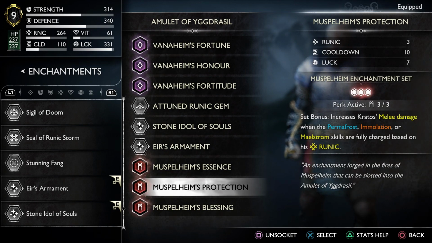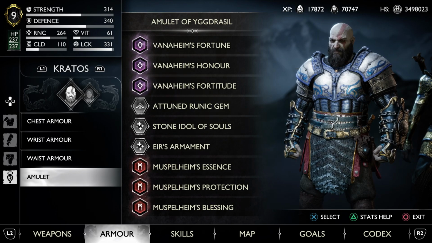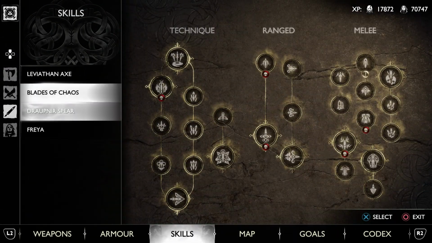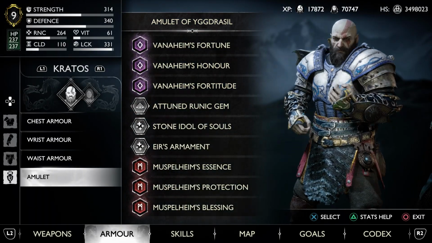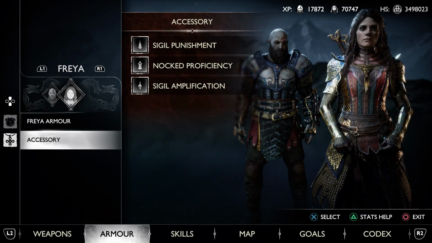And for the next part of the amulet, I'm using Muspelheim's again just for the stats' sake. You can use pretty much anything over there if you want. But make sure you have the Attuned Runic Gem, Stone Idol of Souls, and also the Ayer's Armament with you to survive with this build. The playstyle for this build will be: do not rush much, spam your runic attacks, use your relic, kill the enemies, get the cooldowns back, then spam them again and repeat.